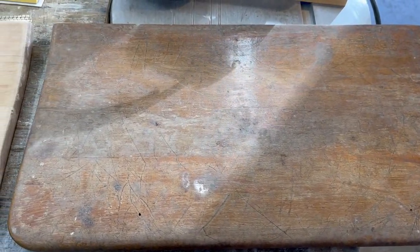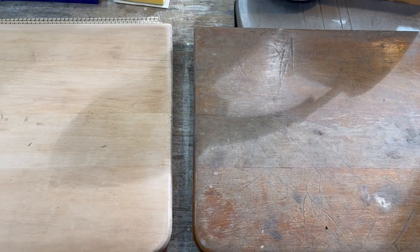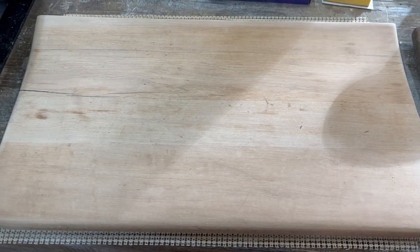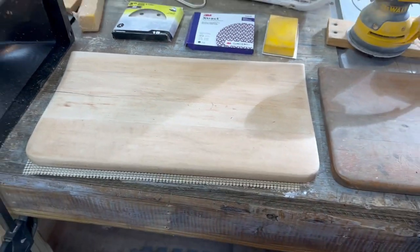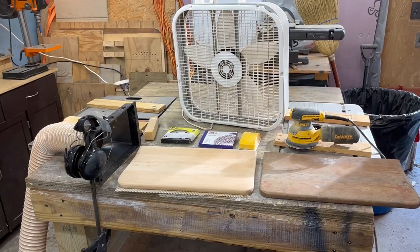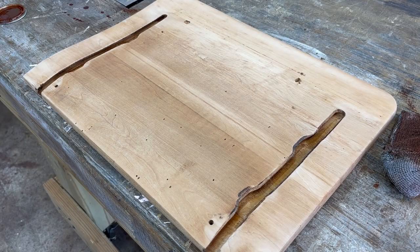This is what they look like before I sand them. And that's what it'll look like when I'm done. Now I gotta do that with all of the pieces on two separate desks. Of course, ear protection and dust collection.